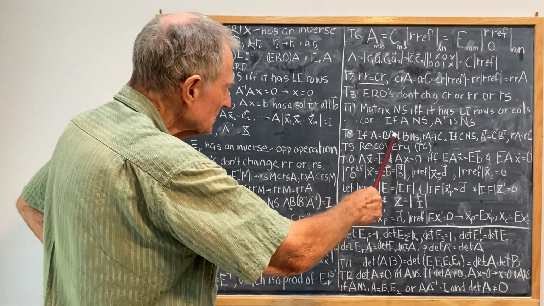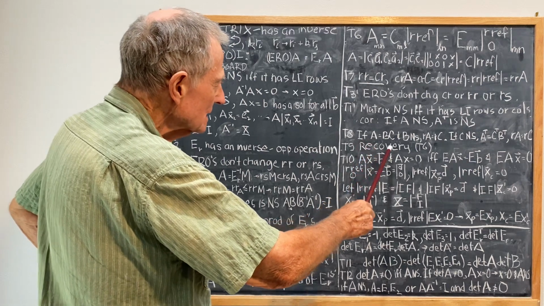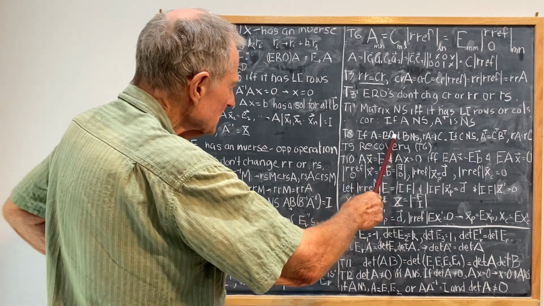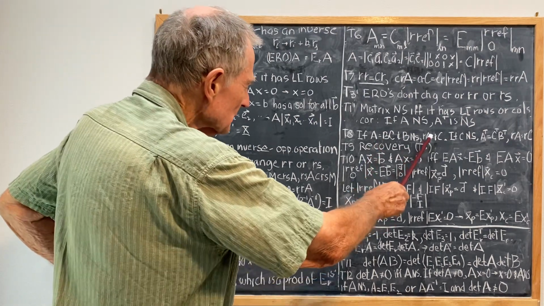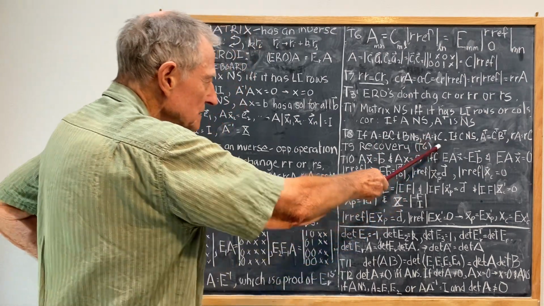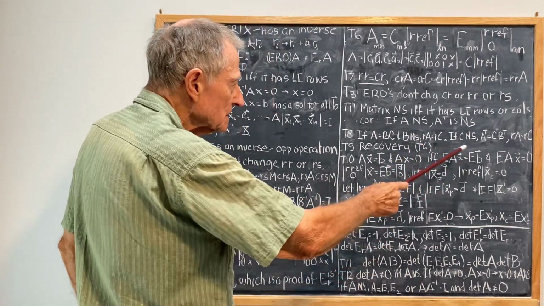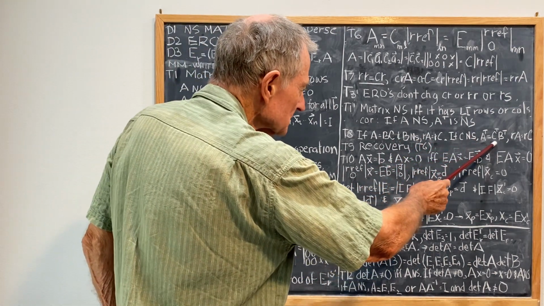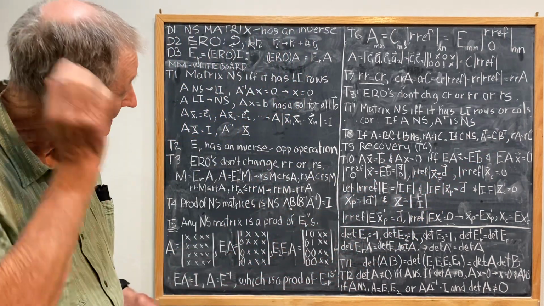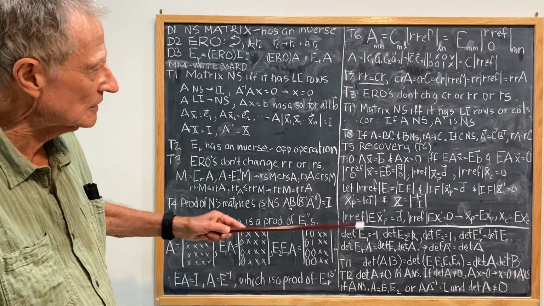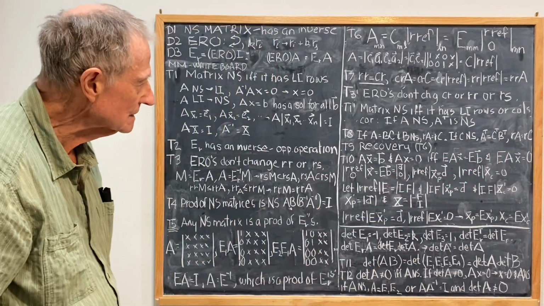If I write C equal to B inverse A, then the row rank of C is less than or equal to the row rank of A, in which case the row rank of A equals the row rank of C. Row rank equals column rank, so R of A equals R of C. And if C is non-singular, A transpose is equal to C transpose B transpose, and proceeding similarly and using that row rank equals column rank, you get that the rank of A is equal to the rank of C.